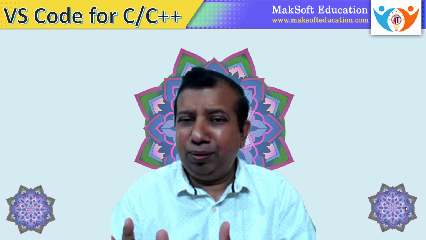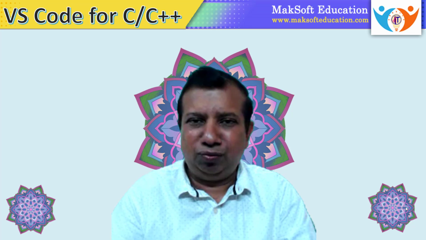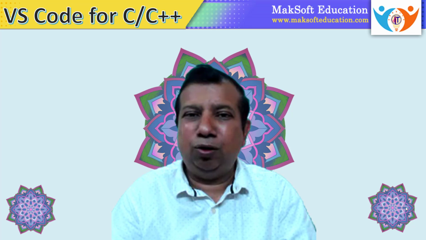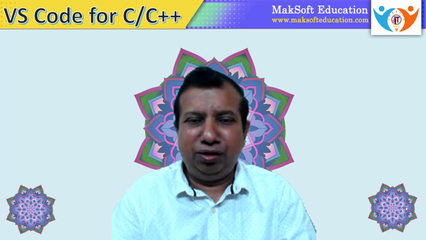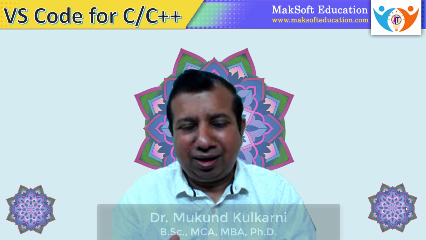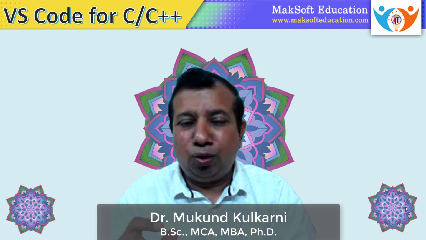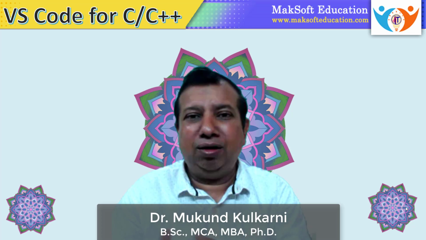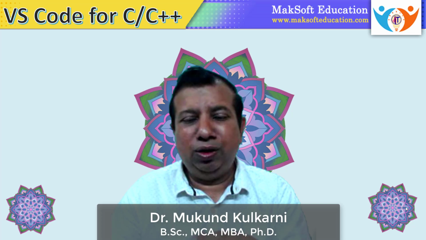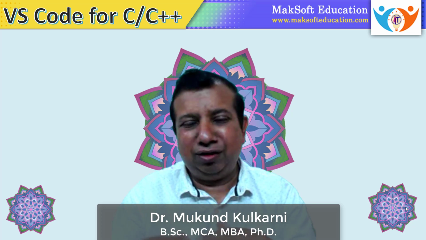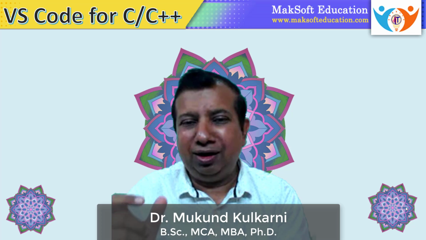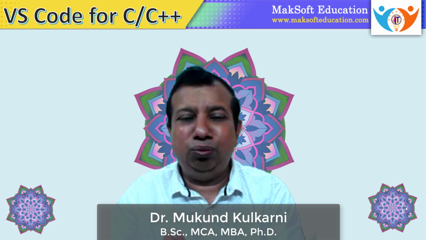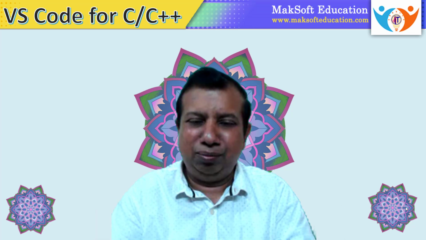Now in one of the sessions we have seen how to create files by using a C and C++ program, where we have used the Turbo C editor by using DOSBox. And at that time we have seen one limitation. Even though we are creating files or we are trying to access files, they are taken only from a virtual folder. This is because the Turbo C editor is a DOS based program that we cannot run on Windows directly, and therefore we have to use DOSBox, another software which creates a virtual layer on your Windows and it uses a virtual disk. Now this problem we can eliminate by using advanced Windows based editors for writing C and C++ programs.